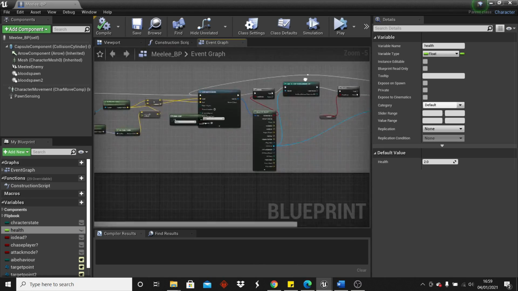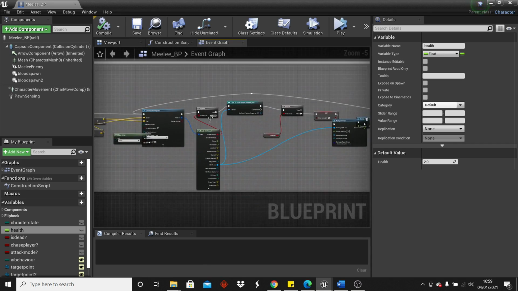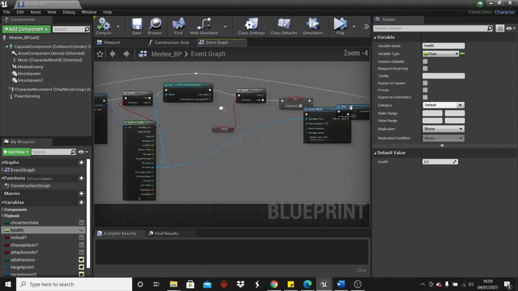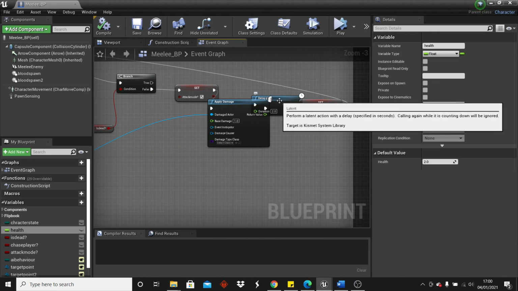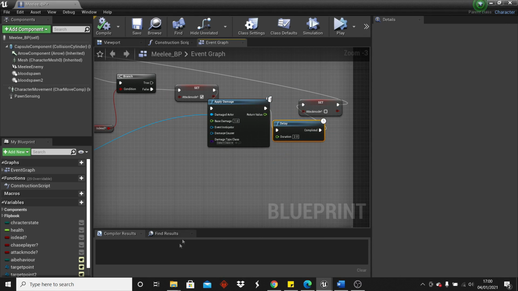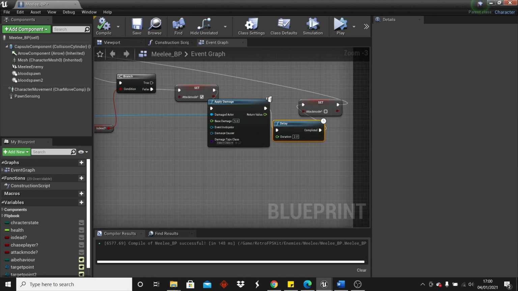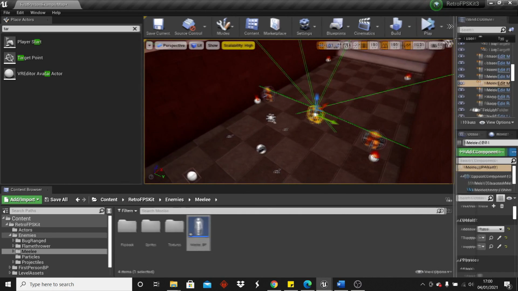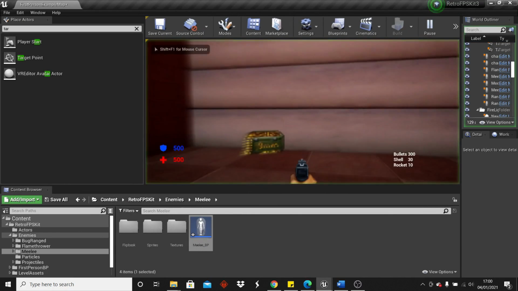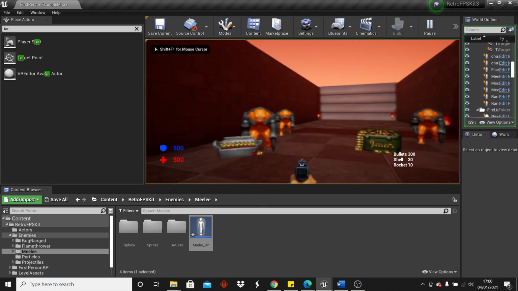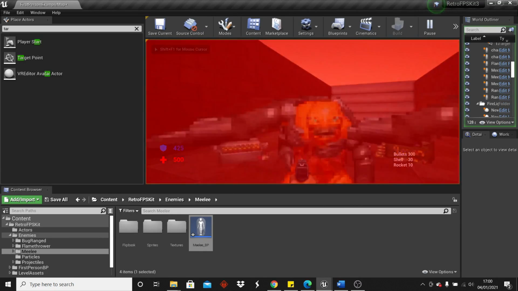Once it does that and the player is within its range, it's going to do a short line trace by channel and try and hit the player. If it does hit the player, it will do 1 damage every time it tries to hit the player. So if you wanted it to do more damage, you can set it to 5. Now if I compile and change it to viewport mode, when I run up, when they hit me, they're going to do 5 damage each time.